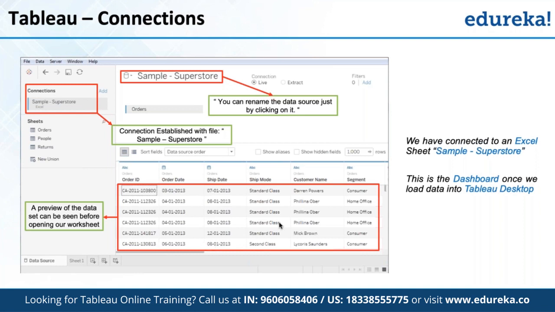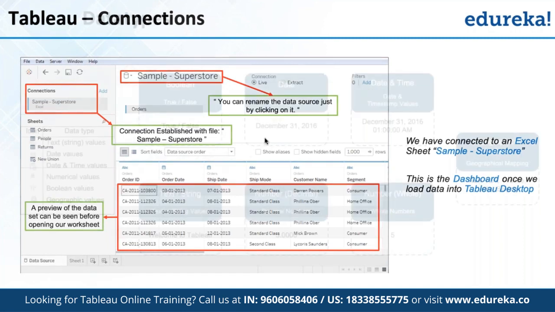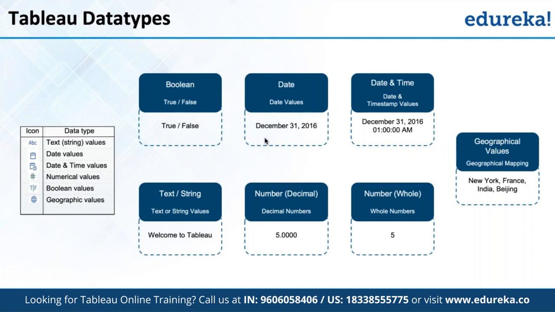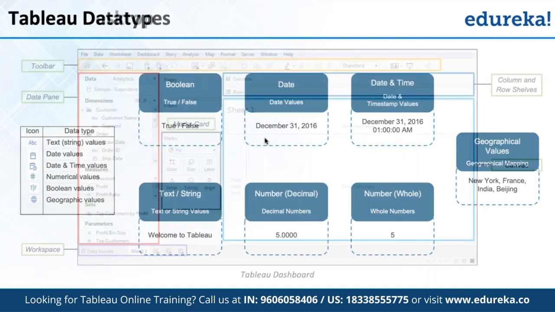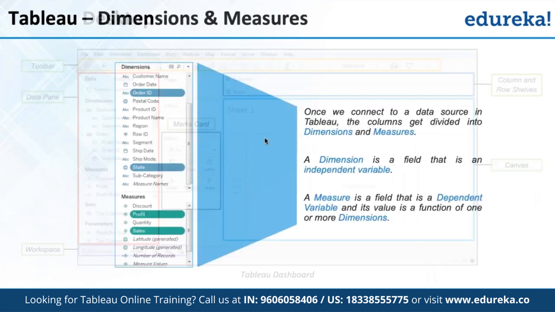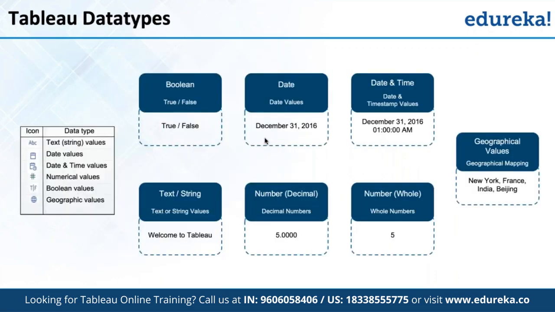Now, how do I make this data ready for visualization? Make it into some beautiful charts, some meaningful dashboards. For that, guys, we use something called data values, because data comes in different types. Let's see what the types of data are that come in Tableau. First we have string data. Let's say some name, my name, your name. It will come in a string type value, which is for string characters.